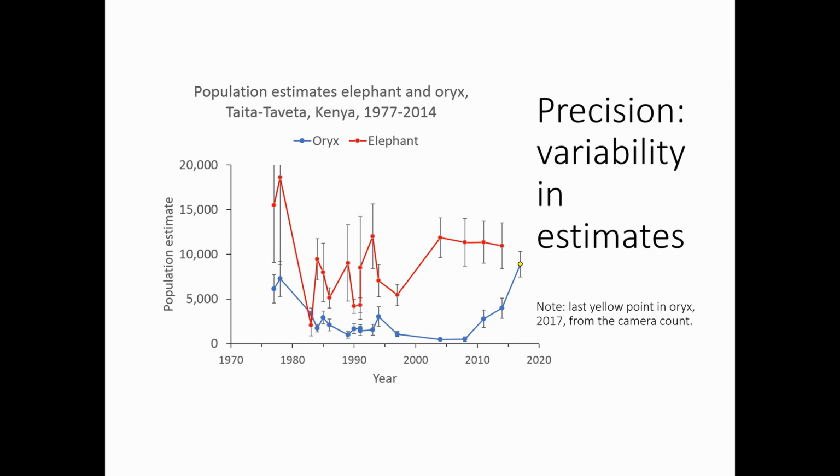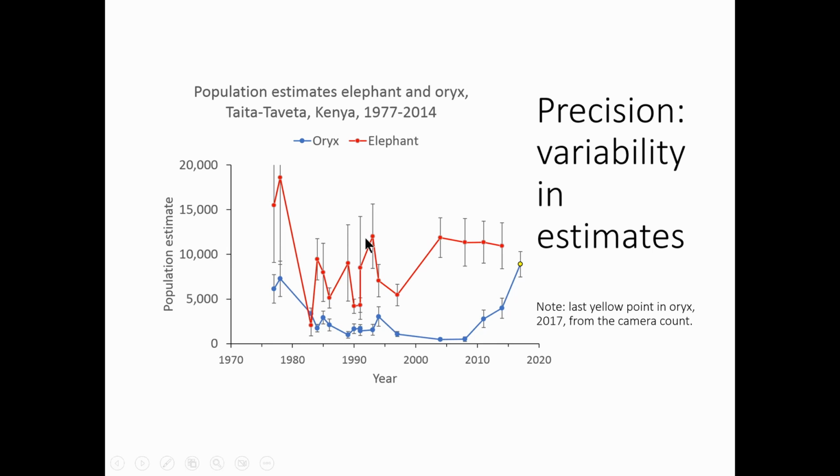As things got better, the counts improved. You got more regular estimation and slightly improved precision. But in the time when this was run by a country program, a national program, where people were asked to count week after week, month after month, and then go to other areas, you could see that the estimates were really beginning to come apart.